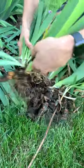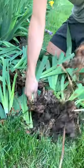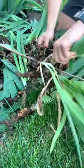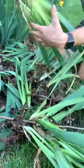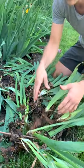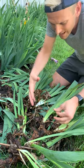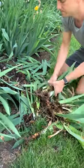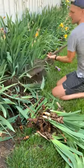you can see that these are just really starting to grow on top of each other. You have lots of rhizomes in there, and each one is trying to grow and suffocate the other. So what we do is we just separate them out, and then we're only gonna plant a few back in so they have fresh room to grow, can actually start creating fresh growth, and then have better blooms. Let me dig the rest of these out.